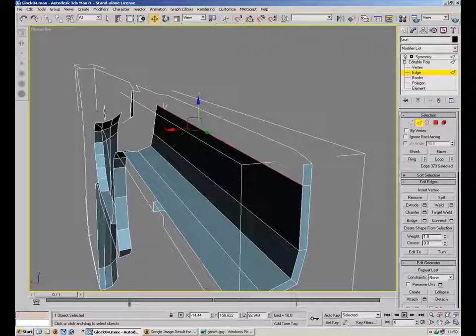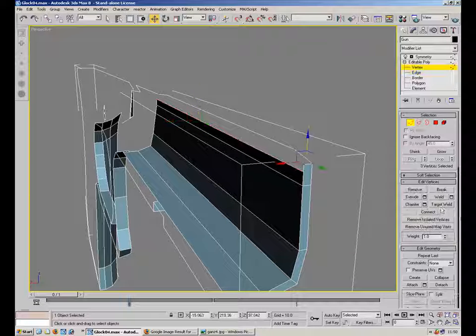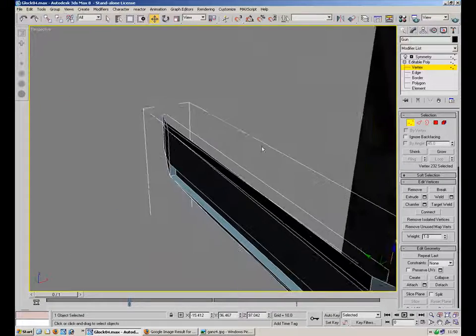Oh, forgot about that. Need to pull him up as well. Target world. We've already got the Z position, which we need to put on that vert down the end there. There we go.